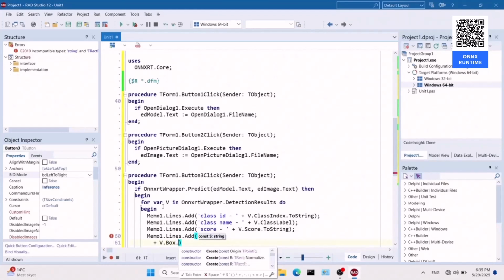We format the coordinates as comma-separated values: left, top, then right, bottom.